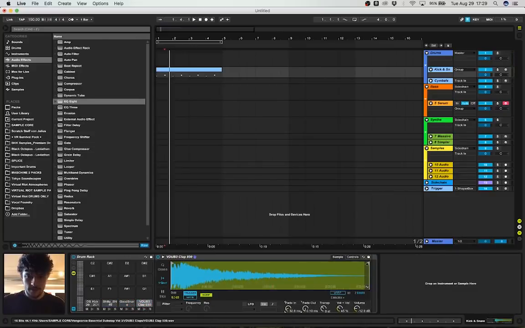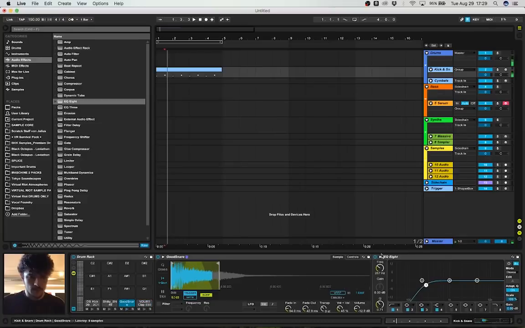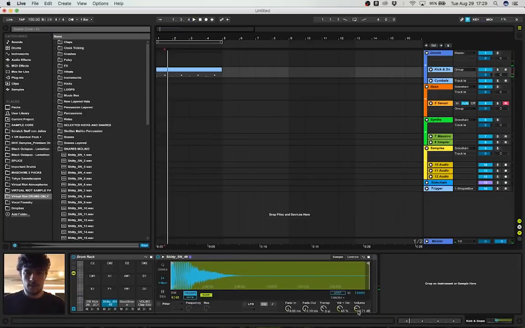Just need a little bit of this. Yeah, sort of like that. That works. It's not a bad snare.